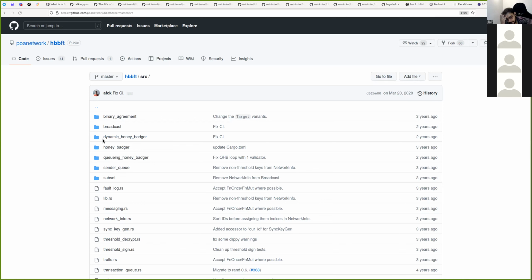And you can really easily nest these different algorithms, and that's what they do. They have a subset algorithm, broadcast, binary agreement, all kinds of stuff, and it's all nested in Honey Badger in the end. And then they have a dynamic Honey Badger where you can even replace members of the federation, which is also just a Honey Badger nested in another layer. Yeah, I don't think we have to go into this too deeply. I haven't looked into it in a while.